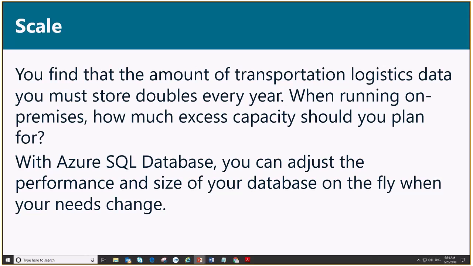So the rule of thumb we used in the past, and we still do that for our on-premises here anyway, is that we look at the growth in the last 3 years and find the average. Let's say, I'm making this up for easy calculation, the data grew 1 terabyte in the last 3 years.